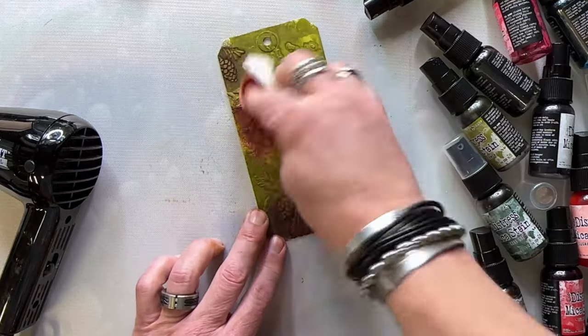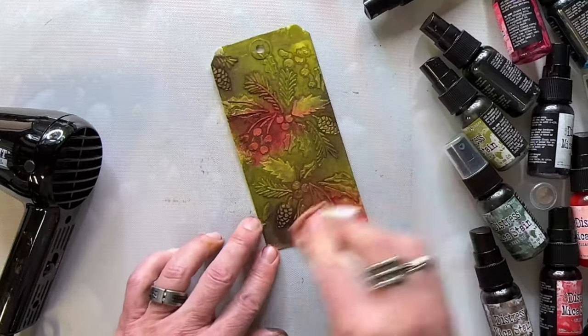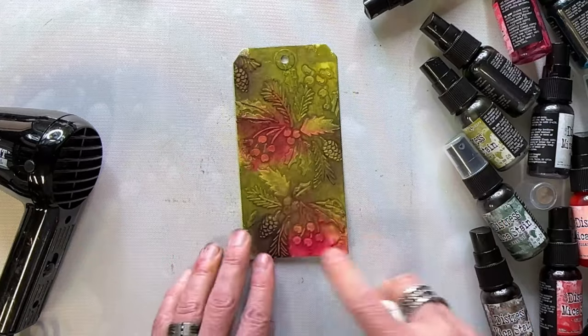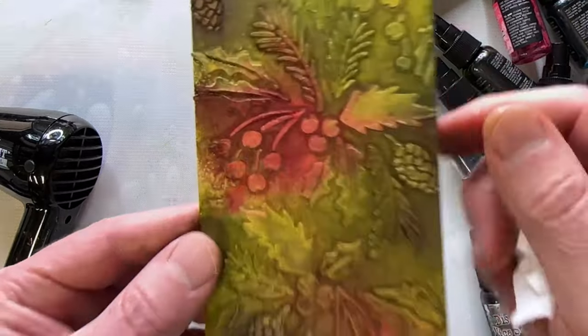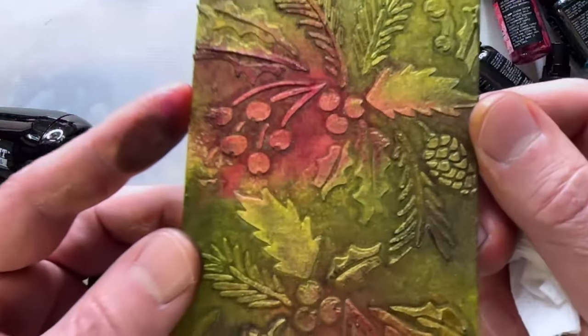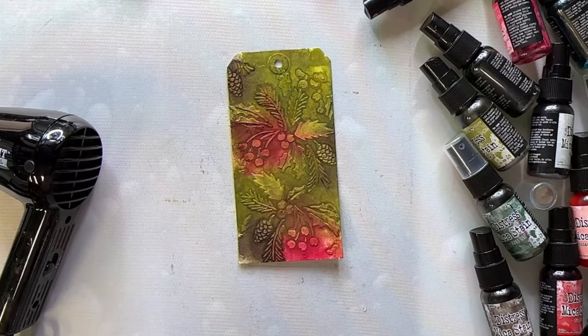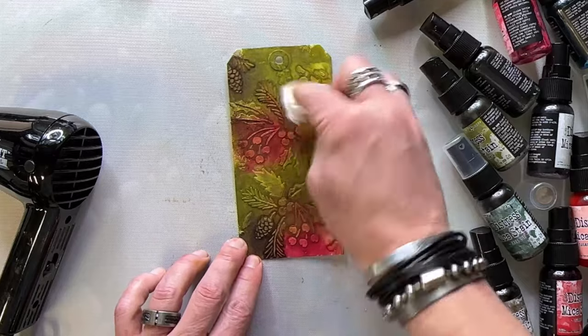as long as these mica stains are on this paper, they will always re-wet with water. They're not gonna come off on your hands, but they're gonna re-wet with water. Now, do you see the difference in the background? You see how you can see the pattern more than you did before, and see how light those leaves are? It still has color, it still has shine, but you're able to pull some of that color out of that texture paste to make your background brighter.